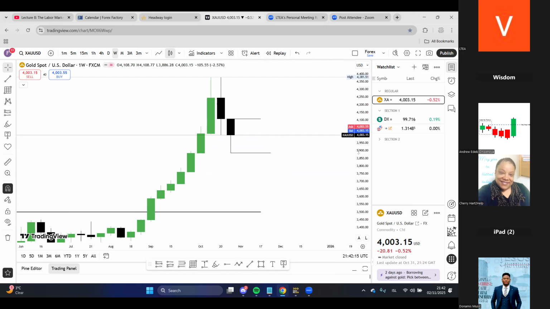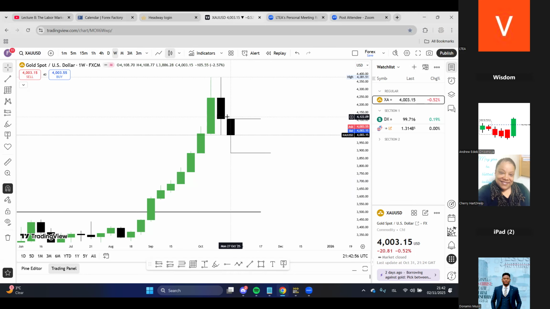And of course, the market can just decide to say, okay, I'm okay. Remember, this market can do whatever it wants if it feels that at this point fair value has been offered, like the market is in equilibrium. Equilibrium is just a state whereby buyers and sellers agree on price, right? So this market can continue bullish if they agree on price right around this level, so price can continue going higher. That's why you cannot really say the market is going bullish now or bearish. Market structure can also tell you that, but at the same time it can change for some reason, fundamental reasons or liquidity reasons. So this is how market works.